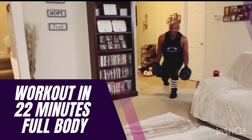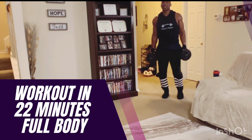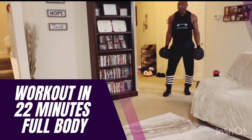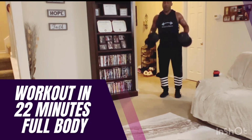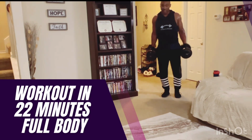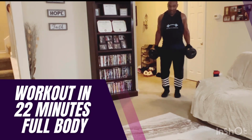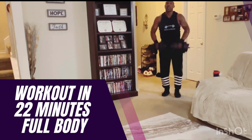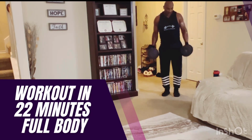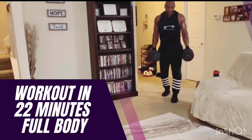Start working everything, with chest, arms, back, legs, shoulders, everything. Cardio. Alright, what's next? Alright, upright row, take a step forward, shrug, come back, upright row, other leg step forward, shrug it up, back down, so you got it right there. Forward, shrug, upright row, step forward, shrug it up.